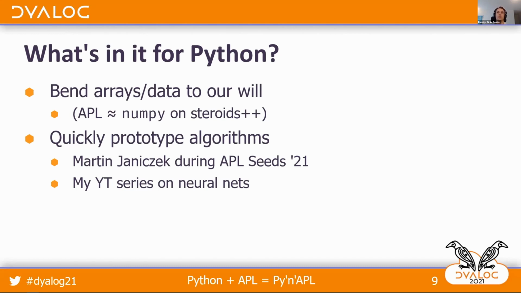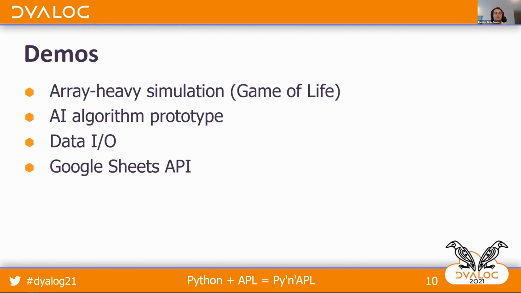And the point here is that even though I have a couple of demos to show you, I need your help because my imagination can only go so far, and I'm pretty sure that all of us together can come up with very interesting usages of Py'n'APL. So without further ado, I think we can jump straight into the demos I have. There's 4 of them, and all of them are available on the GitHub repository where Py'n'APL lives. So I'll just show them to you, but you'll be able to play around with them later.